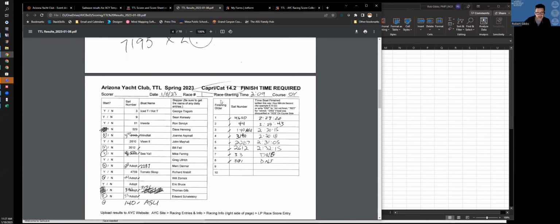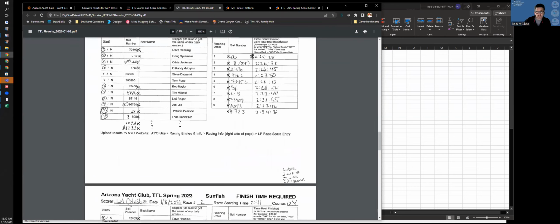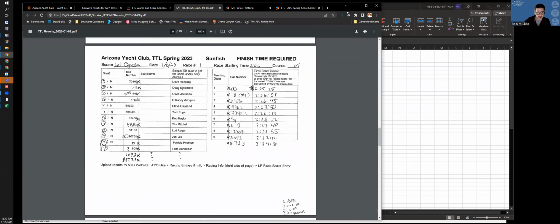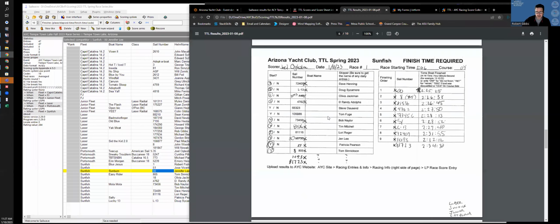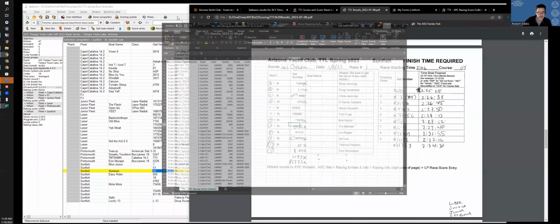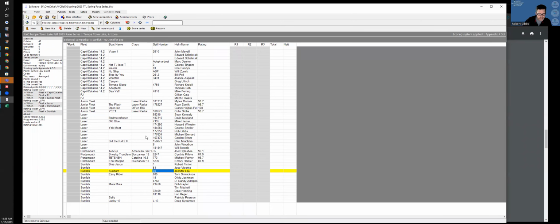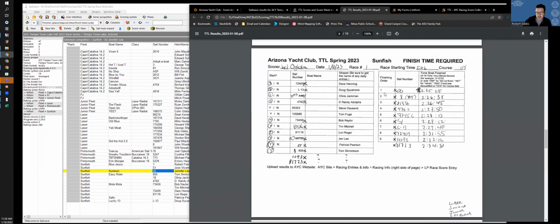Okay, let's find the sunfish and see what happened here. See who's who. All right. So 72409 is Dave Henning. So let's see. Let's get rid of this for a minute. Henning, 72409. Dave Henning, 72409.